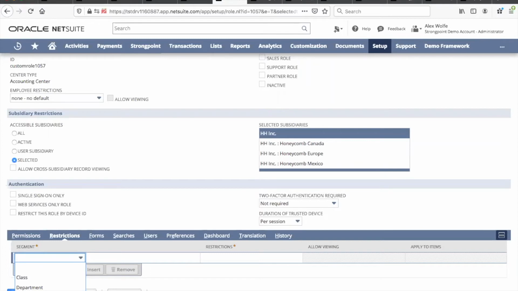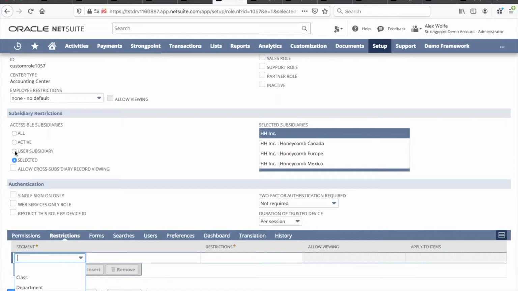They had different customer bases because the Canadian arm dealt with the Canadian customers and the US arm dealt with the US customers. Then what you're able to do is say, okay, we would like to now restrict access. Either give them access to all subs, which is maybe not what we want to do, or we can give them access just to the subsidiary that the user is assigned to.